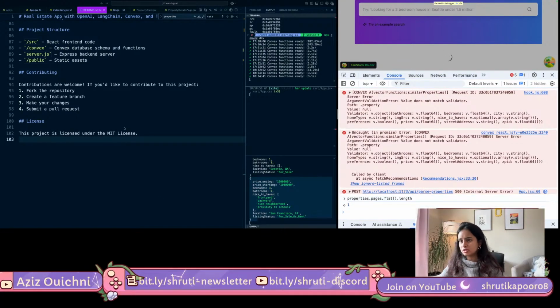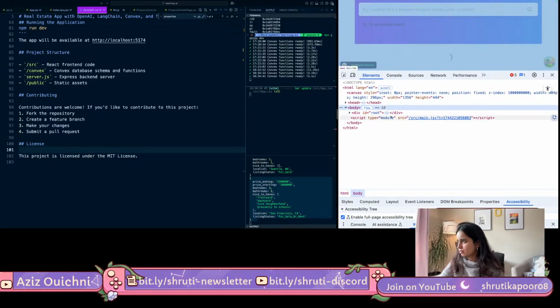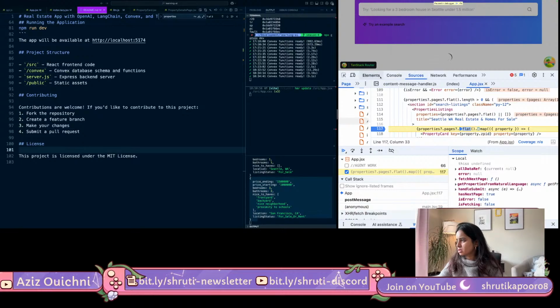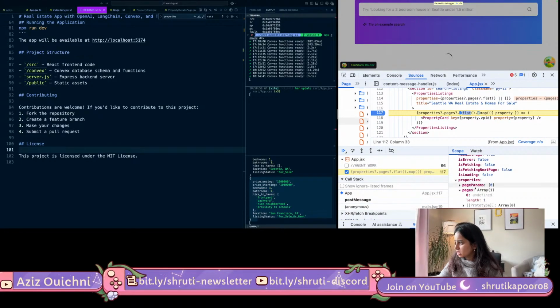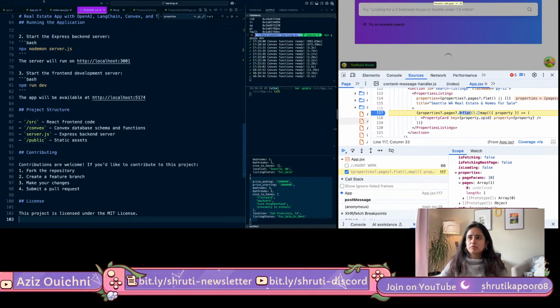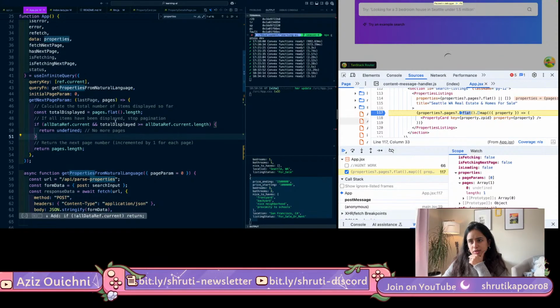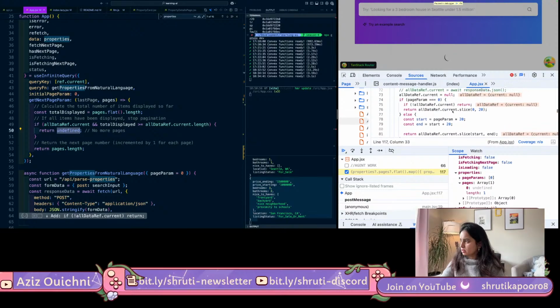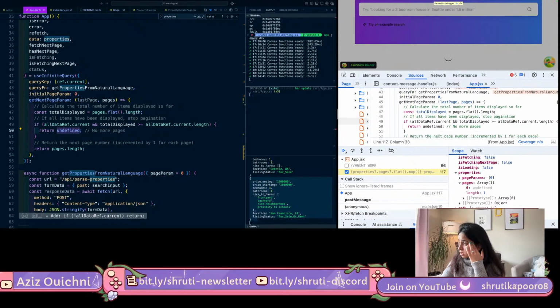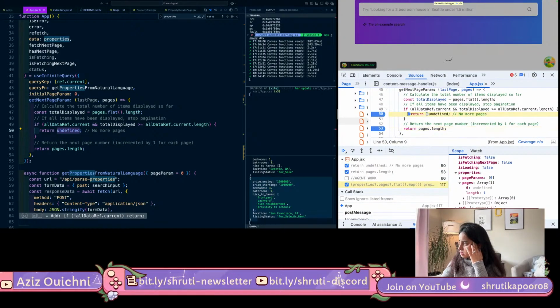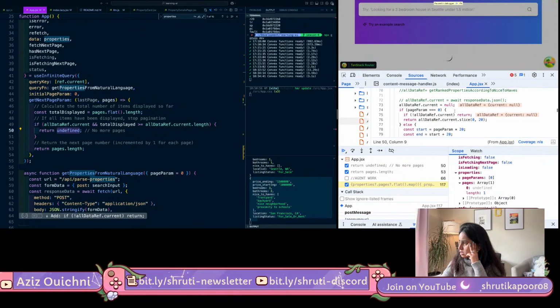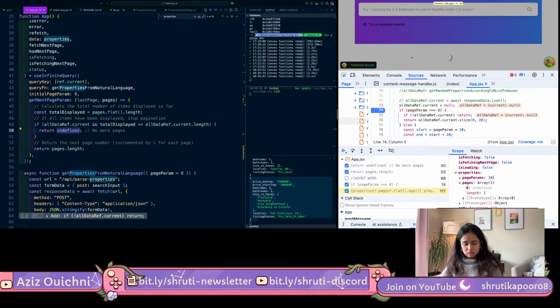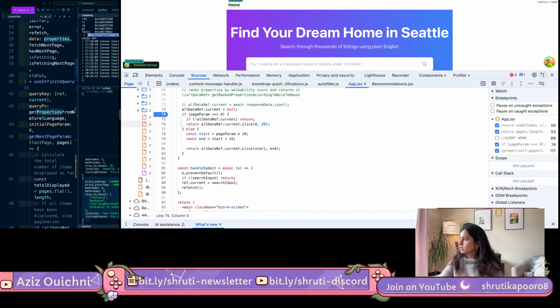Alright, I don't know why properties.pages has a length of 1 when it's actually undefined. I think it's probably the way that I'm sending this data back in here, so that is probably this one, return undefined. I'm going to add a block in here as well. Take properties from natural language. This right here. I'm going to add this here, and then I'm also going to check what it returns. So reload this page. Move this to the side.